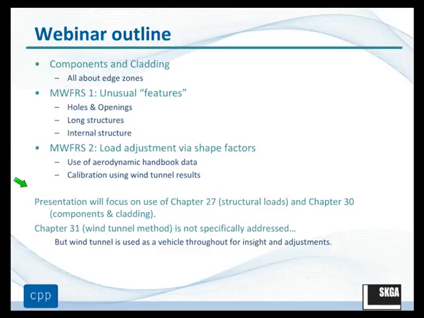So everything is focused, as far as ASCE 7 goes, on Chapter 27 on structural loads and Chapter 30 on components and cladding. There's a very important chapter, and of course it's my favorite chapter because after all I'm in the wind tunnel business, but we're not going to specifically address that. However, as you will see, I'm going to be using the wind tunnel as a vehicle throughout to get insight and help us make some adjustments and interpretation of the standard.